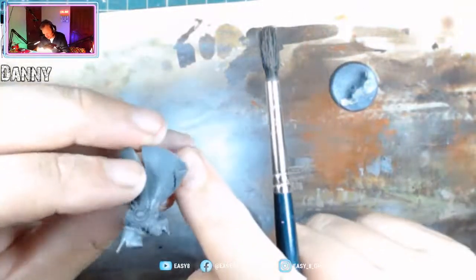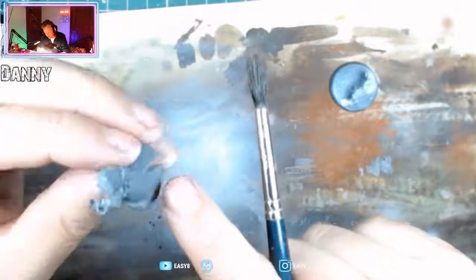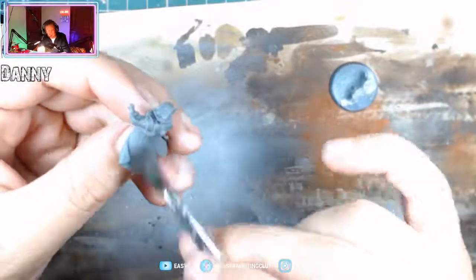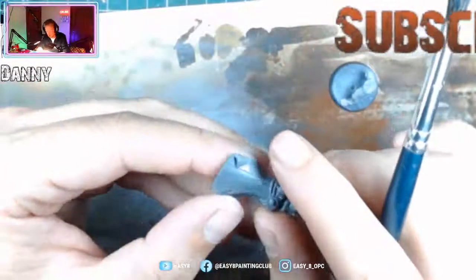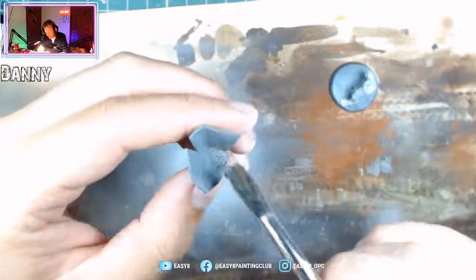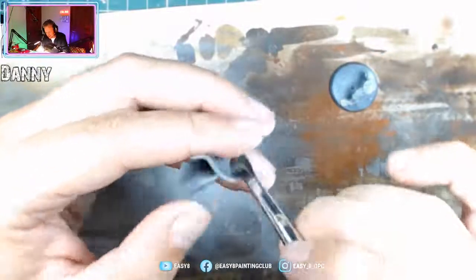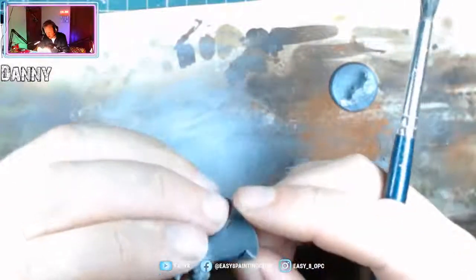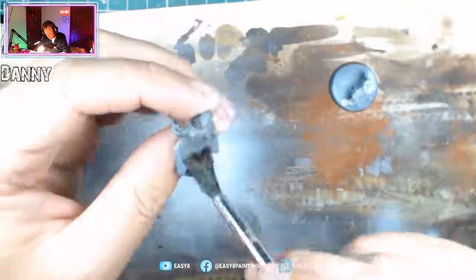Quite a seam on this guy here, so if I was going to fill any of them, it would be this one. I'm going to see what the paint does to it. There's no reason why later on I can't, even if I paint them a little bit, go in and put a little bit of filler on it and then repaint it. Let's just see how much I can get away with. That is quite a hefty seam on this one. I wonder if that's just the way I put it together. I don't know.